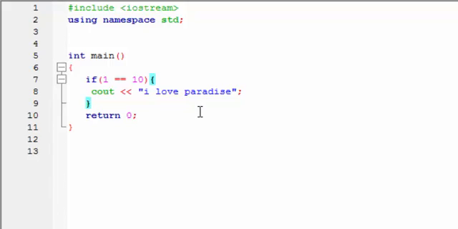Now in the previous tutorial we noticed that the if statement has a Boolean expression, a condition, which is tested, and if it evaluates to true, all the statements in this block will run, and if it evaluates to false, then nothing happens. Now the else together with the if allows code to run if the condition evaluates to false. So this is the syntax for the if else statement.